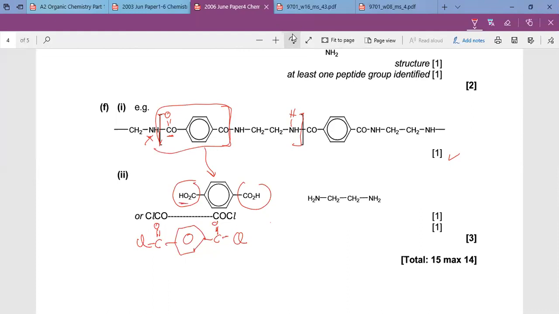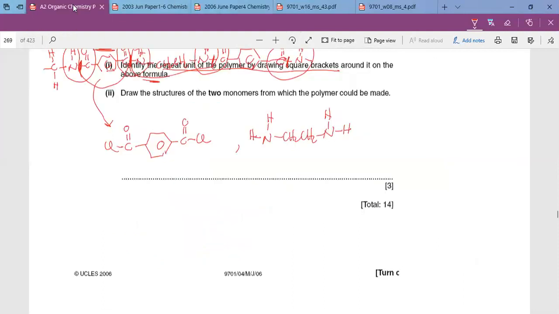You can use a dicarboxylic acid or your diacyl chloride. Both are acceptable in exams, because theoretically correct, but as I said, normally in a practical or question paper, they will give you some here. So better make use of this one here. Now, then you're diamine. One mark each. 3 marks. Easy peasy. Okay? Now, another question, you're going to look at your diamine.